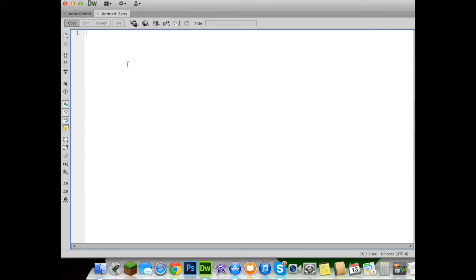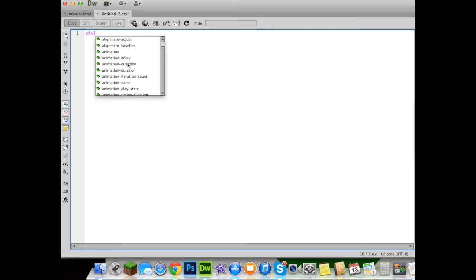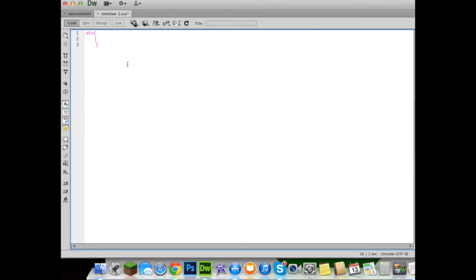And you go here. So you want to style the div. You have to do div, opening curly bracket, closing curly bracket. You can just set it up like that. It just looks better to me if I have it like this. Tab, 2 tabs, and then this. Then you're going to do the style that you want, so background.